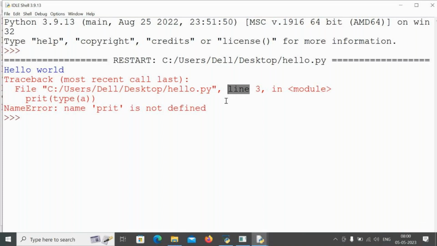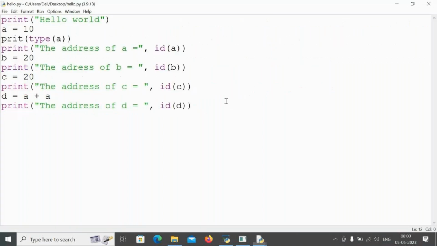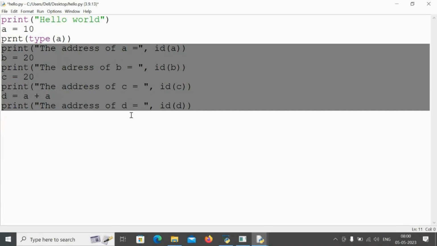It will not go further, it will not execute further lines. So it executed this line, and that's why you can see hello world. After that it executed a equals 10, and here there is a syntax error, so it exited from here itself. It did not execute the other part of the code.